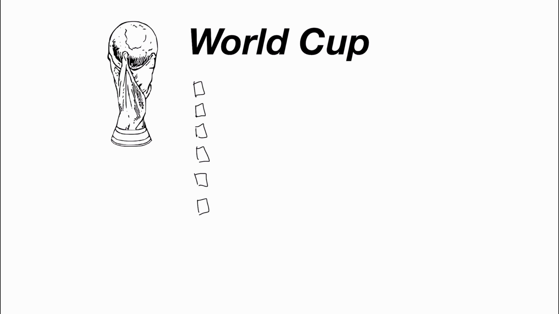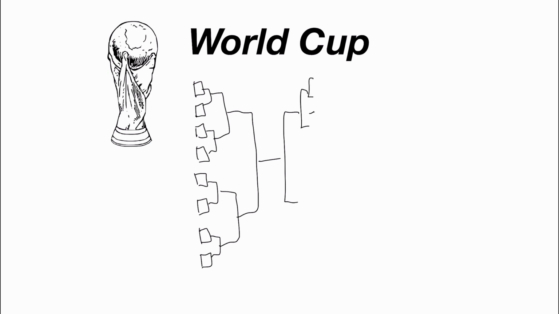But I want to talk about another aspect of this, more like the rules aspect of the World Cup, specifically the elimination rules. As you all know, there are 8 groups in the World Cup, and the top 2 teams from each group get promoted or qualify to the next round, also known as the elimination round. 2 of the teams will face off against each other in a bracket such that the loser immediately loses and goes home, but the winner goes on to the next round until we get to the final match. Let's just ignore the third place match for now, and we can ignore the group matches for now.